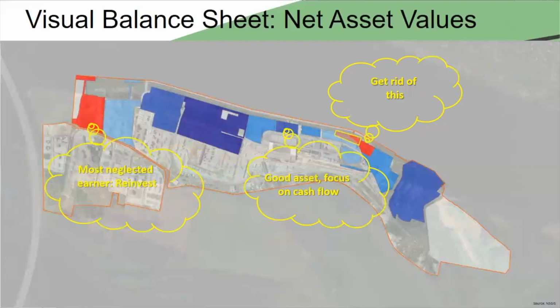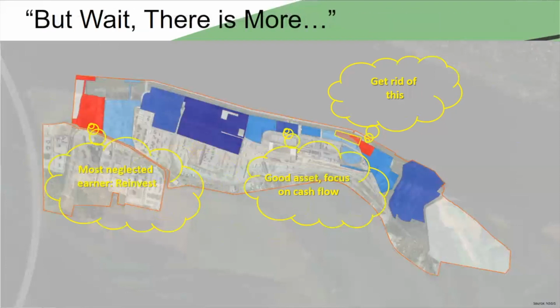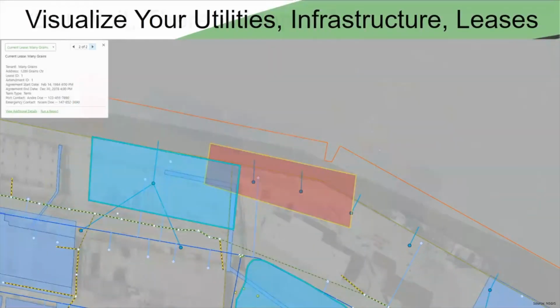But we're not done with answering the question about the engineering failure. So what are we going to do? We're going to get together with real estate, and we're going to bring up all the leases. And by the way, let's bring up all the utilities. So here's our electric and water and storm drains and all that. And let's sit down with the tenant now and say, look, you are over here. Because remember, this was not rented on the right. This one on the left is rented. Here's all the lease abstract, so we know when their lease is expiring and how much they're paying and all that.